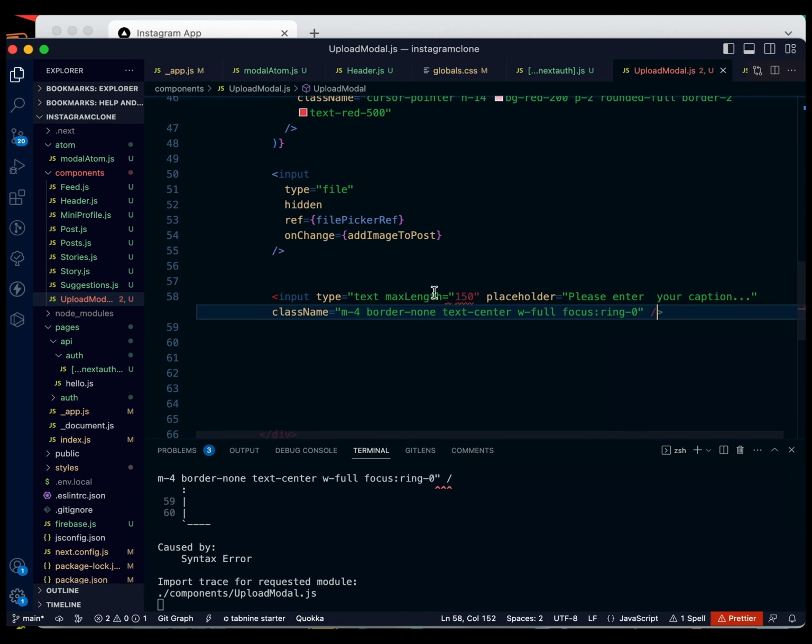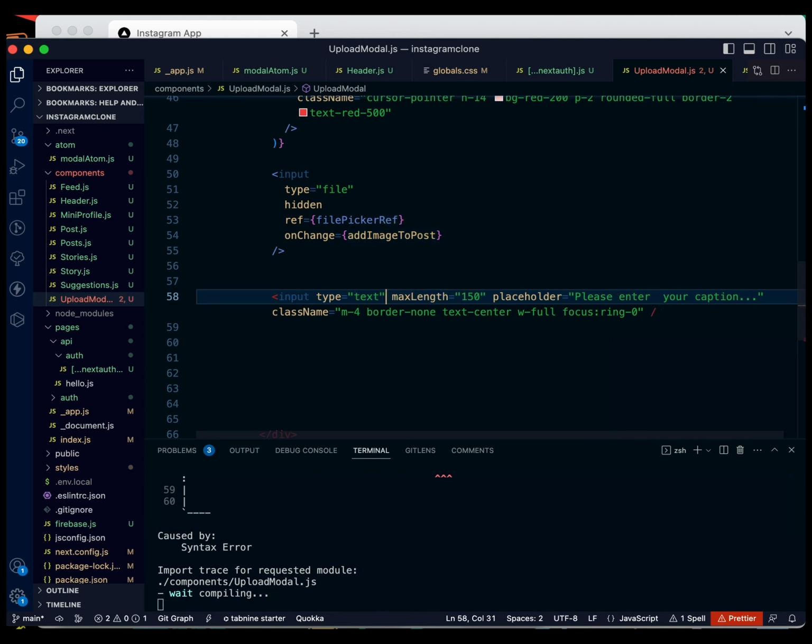What's wrong with this maxLength here? Okay, I see the issue here. Okay, and then here.